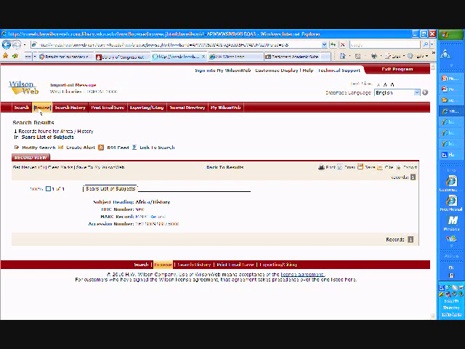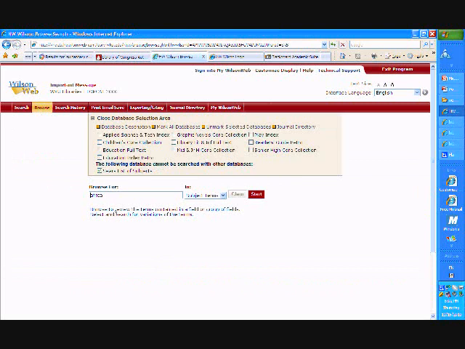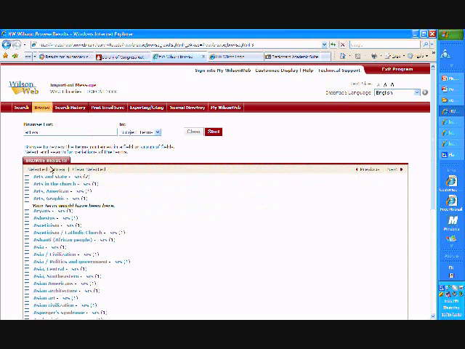Let's just try art. Okay. Not really exactly finding what we're looking for, so let's look at computers.